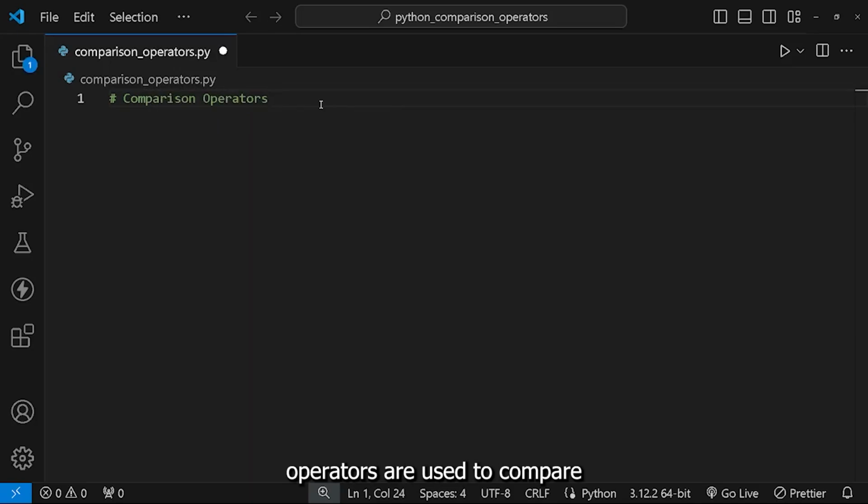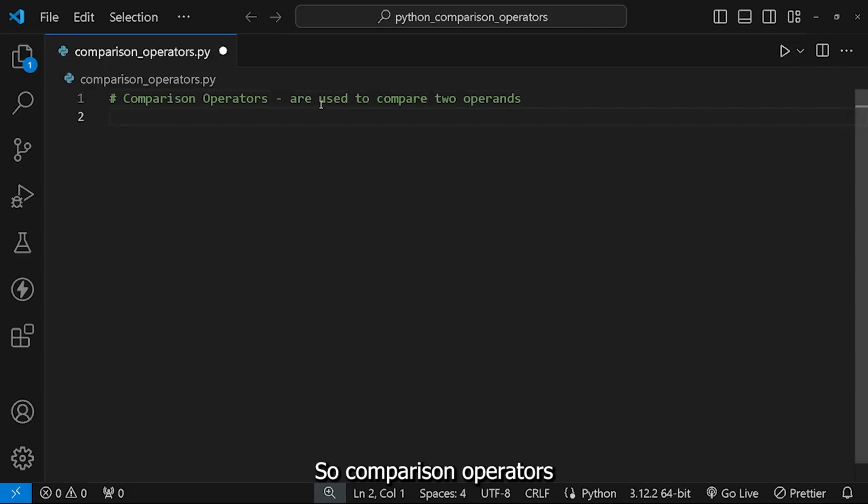Comparison operators are used to compare two operands. Comparison operators would either return to us a true or a false value. Sometimes they also call it the relational operator. And this is the binary operator, which means it only returns to us a true or false.